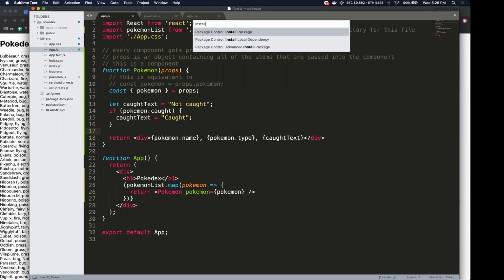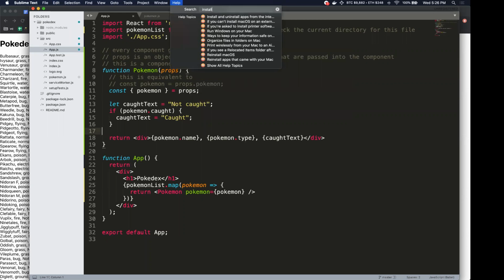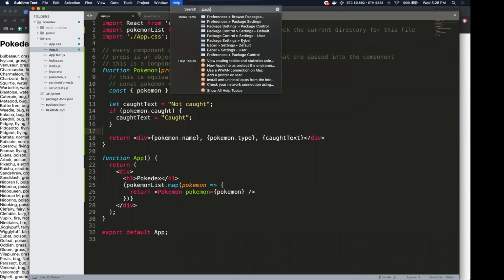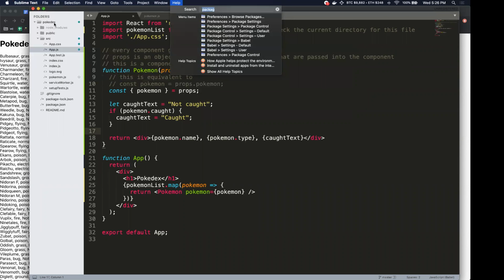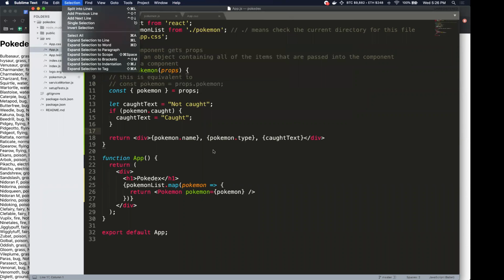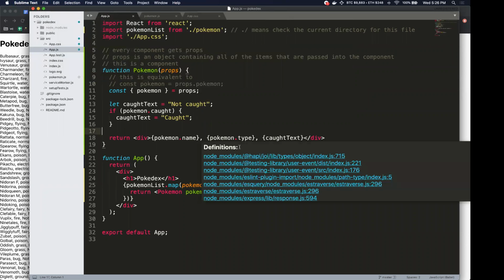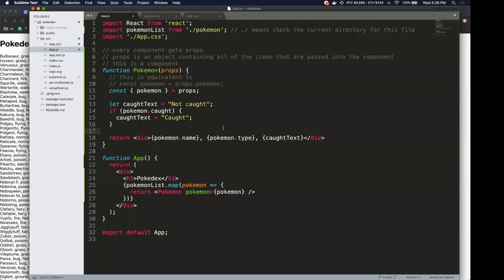Sorry, it's called a package, not an extension. Just go to Package Control and install the package. I posted a link in the tiny URL, but let me know if that doesn't work.